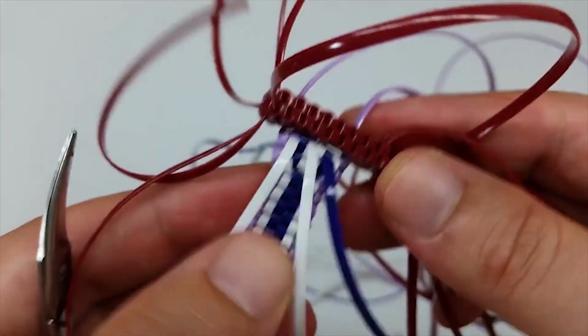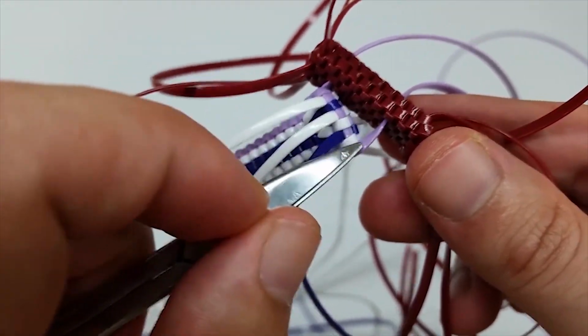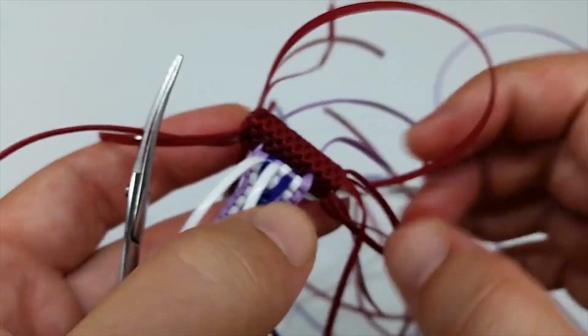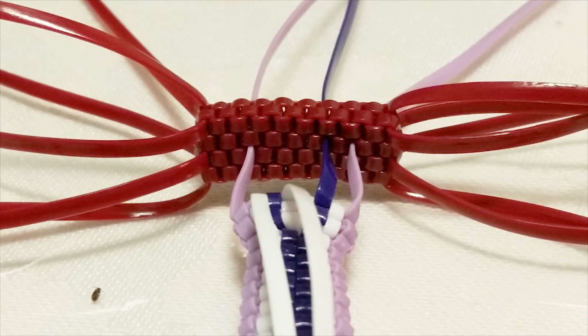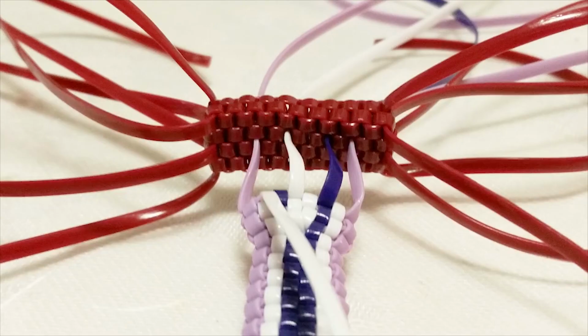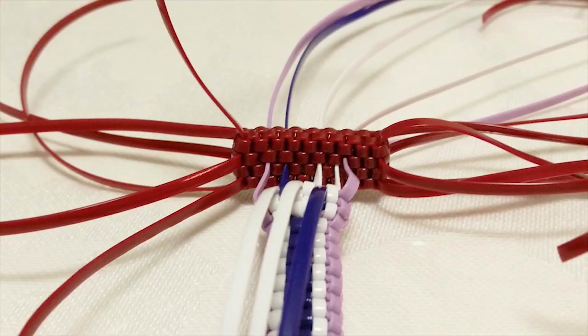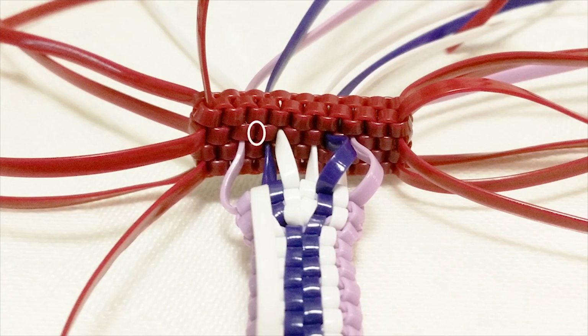See, once I did it, here I made a little mistake, I'll fix it. It's a little bit twisted, I'll fix it, and then I'll show you where to add the other with some still pictures. Okay, so the purple, I'll insert it through this loop, through this gap, and then this white for this one, and then this white for this one, and then I'll flip it up, and then this purple will be there, this white will be there, and this white will be there.